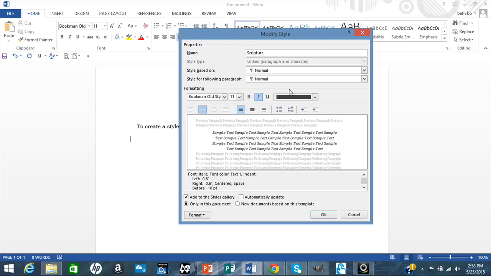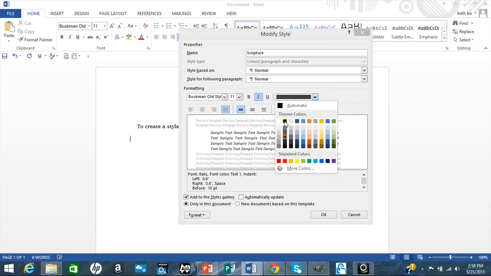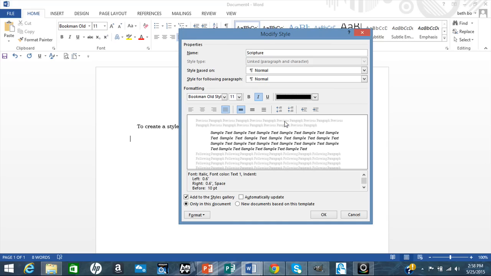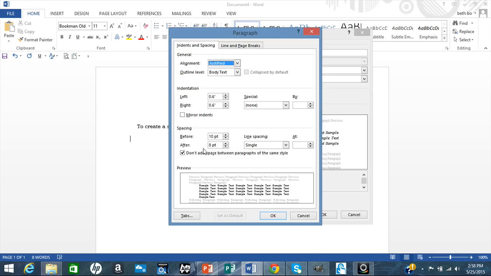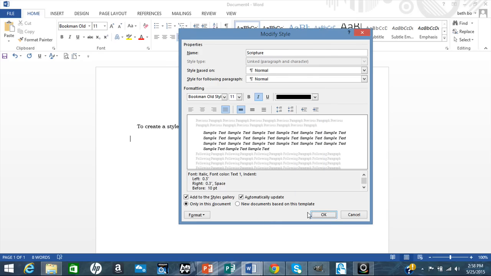And I'll just keep the font the same, maybe even the size the same. I like it to be justified. It doesn't look like that's black. Oh no, it looks like a gray. So I want that to be gray, but you could choose whatever color you prefer, automatically update. Another thing is I'm going to come down here to format, and I believe I'm going to go to paragraph here. Yes. This right here, 0.6 and 0.6 is too big for me. I want it to be 0.3. Okay. And there you have that.